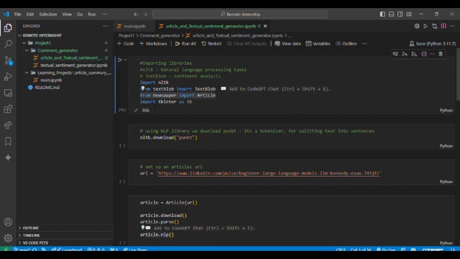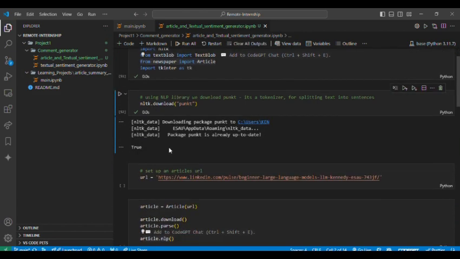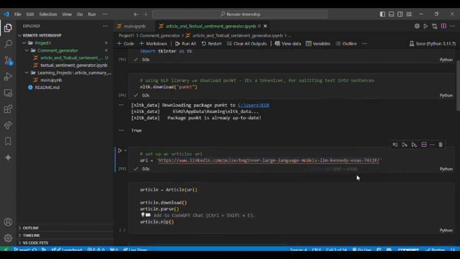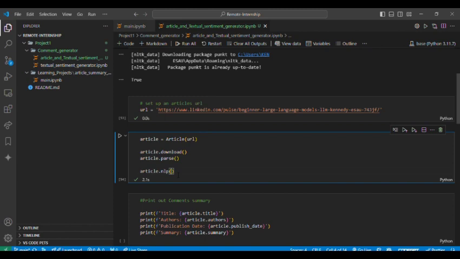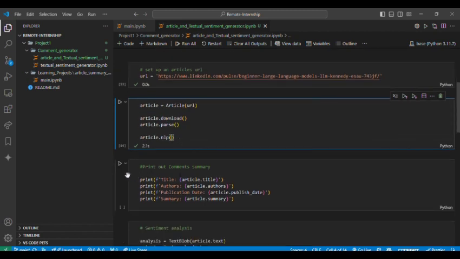Welcome to my project functionality presentation. The first part started with importing the necessary Python libraries. Here I was able to link a URL to my article, whereby natural language processing libraries such as NLTK and article were able to download from the URL, go through the web page, and finally present. I was able to get a summary and also a sentiment analysis from this.